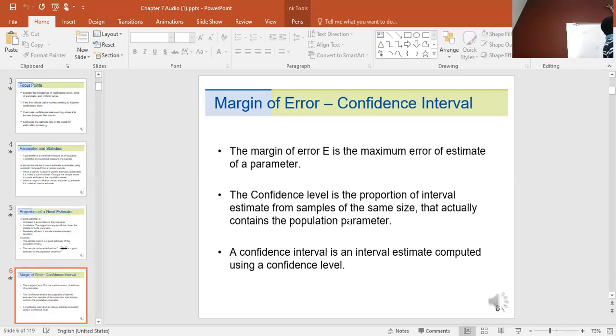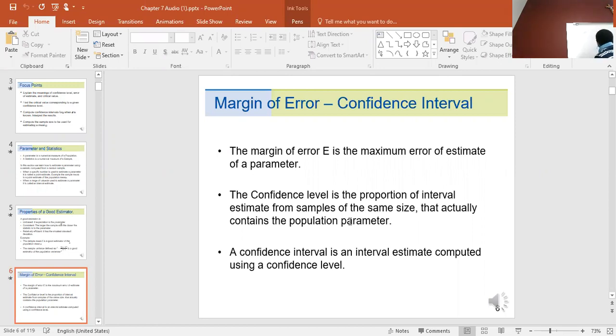The question you will be asking yourself is, how do I get z alpha over 2? If the confidence level is 90%, alpha over 2 here will be 0.05. To get z alpha over 2, you will ask yourself, what is z such that the area to the left of z is 0.05? That's why you were doing those exercises. You want to just have that in mind.